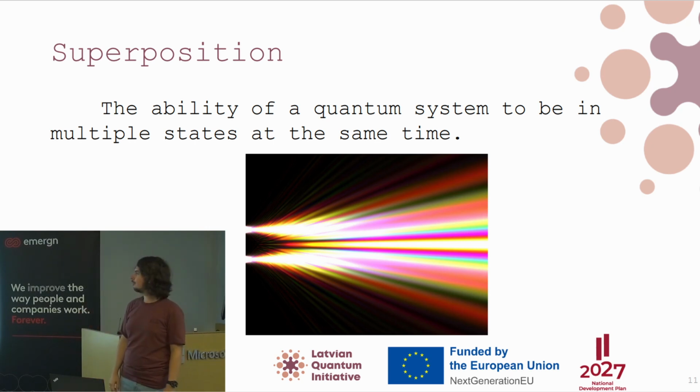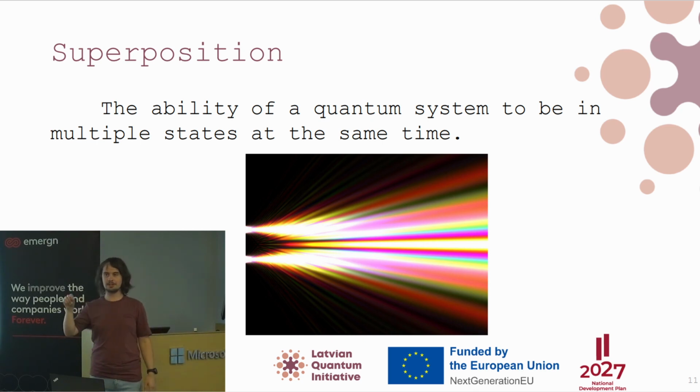It turns out, overall, that things that express quantum properties can be in a superposition. If we turn back to the concept of a bit, it was either 0 or 1, so we're certain about where it is, it is a state. In the quantum case, it can be in multiple states at the same time. Some people describe it as simultaneously being 0 and 1 at the same time. From physics, you can think of it like you're not sure where the particle is currently located, but it's certainly somewhere there or there. So it's one of the ideas of how we can think of superposition.